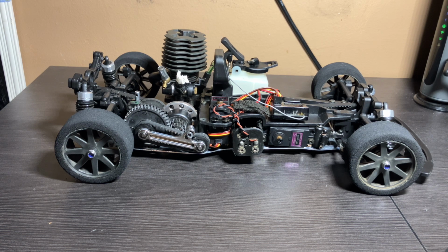Also, if you want an in-depth review on the 2-speed transmission, A2RC has 2 of the best reviews on these transmissions, hands down. That is how I got the idea of rebuilding this transmission with an RS4 3 spur.